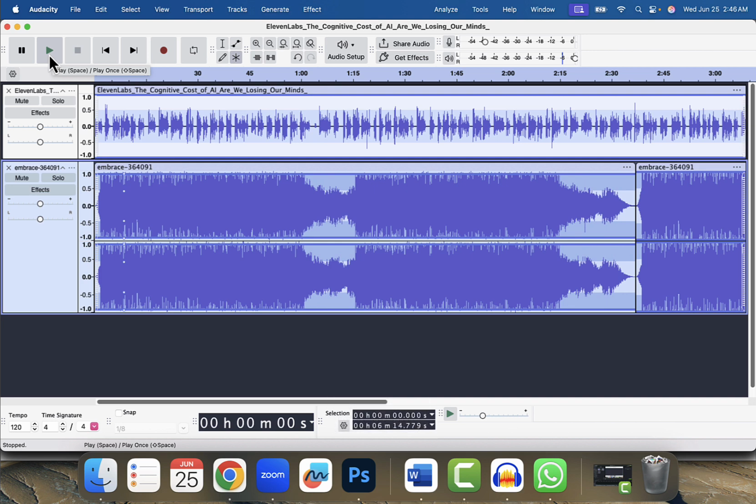Now let's go ahead and click on the play button and see how both my audio files sound, and see if I need to make any changes to make them sound better. I'm going to go ahead and reduce my audio because I already noticed that my music is really loud. I can see the purple portion really wide, whereas the purple portion here in my podcast audio is really, really small. This indicates that my music file is really loud and it's going to be overpowering my podcast file. Let's go and see what we can hear.